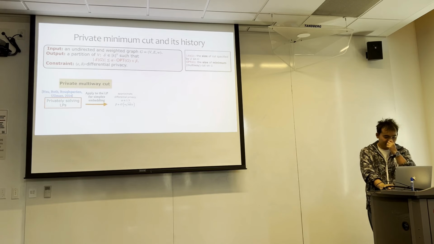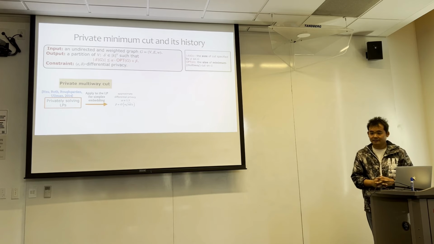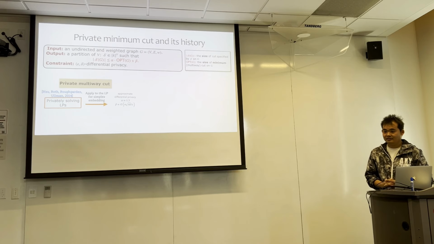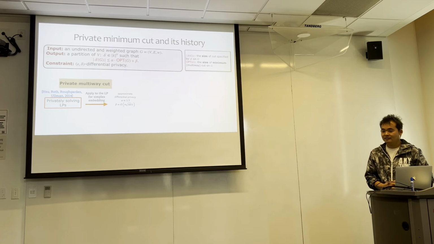Okay, so both types of min cut were considered in private literature before. I'd like to ask about the problem again. I'm not sure I understand right. We're given a graph, and we're asked to output the min cut. We don't want to actually output the min cut, because that would reveal too much information about the graph. So we want to output a cut which has a value close to the min cut, but is differentially private. Yes, exactly. That's the problem.